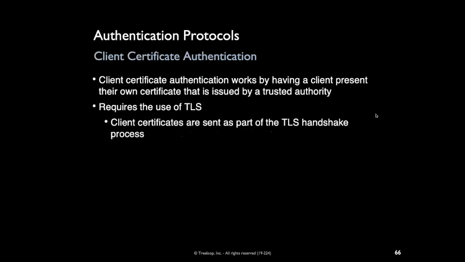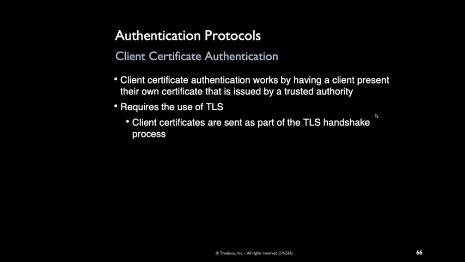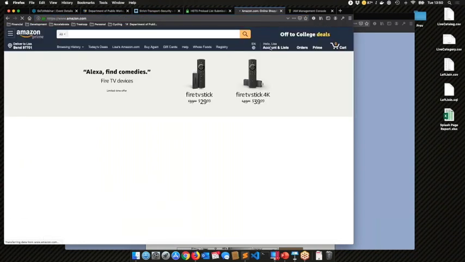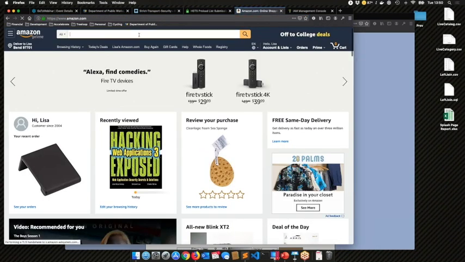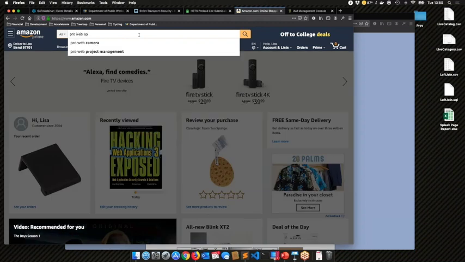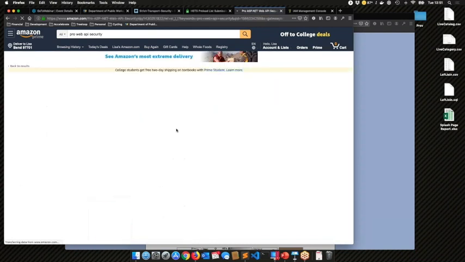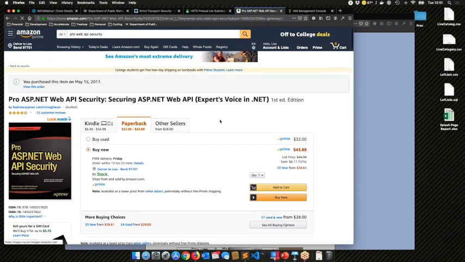Cool. Now, I mentioned that I would throw out some additional recommendations in terms of books and things. And so there is one I want to throw out there now, because this is just a good time to mention it, a really, really good one. It's called Pro ASP.NET Web API Security, okay? Has many stars. Really good material in here, especially if you're looking to build services and you want to think about what your options are for securing those services.